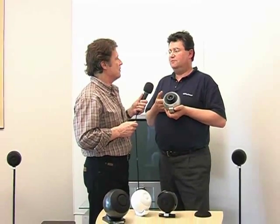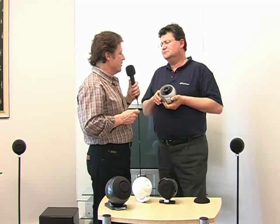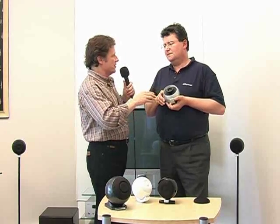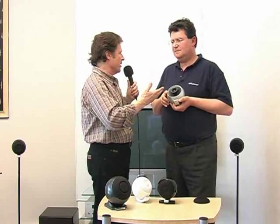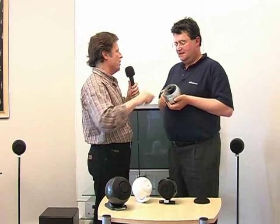Compared to competition, what's stunning our buyers is not only the transparency, but also, and that's important for home theater, the efficiency and the power handling. So you don't need to have a very expensive receiver to get really a perfect 3D soundstage with this system. And this has been out just for a couple of months, and apparently in the U.S. market it's going like a rage. And in fact, you're going to make another addition to this family in the same product range. Is that what you're saying?